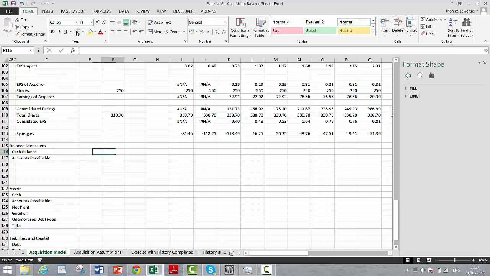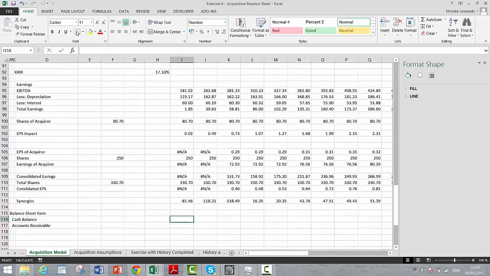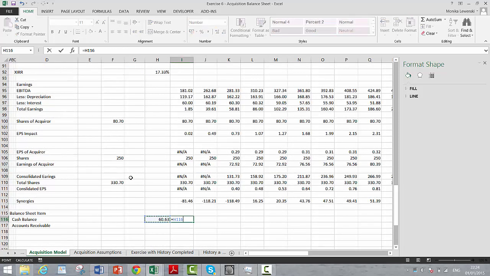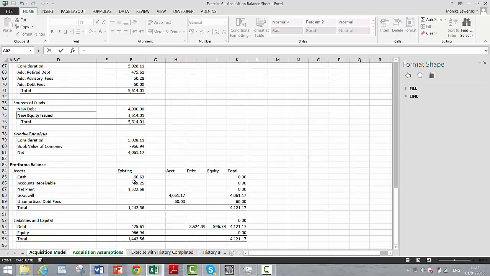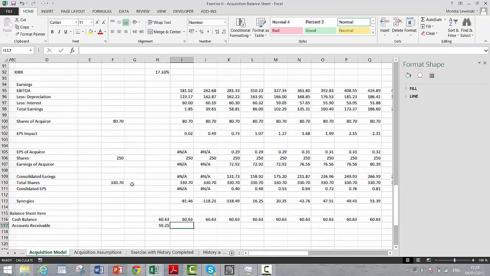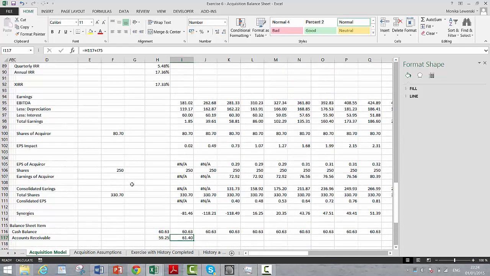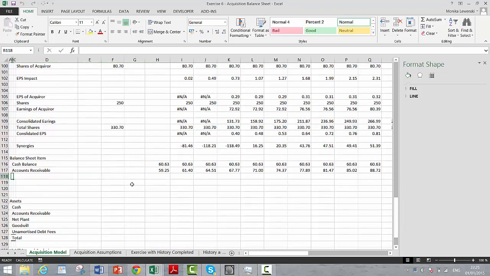And let's, for each one of these, did I start in the right place? I think we need to start like here in this section. So let's get our cash balance. And this cash balance, since we didn't do anything with it, it just holds flat. That's kind of the thing we were talking about before. Our accounts receivable balance, we start with this, and we add in any changes in working capital. Okay? That's not so hard. And then the goodwill, notice I'm not doing the net plant, that just kind of sits out there.